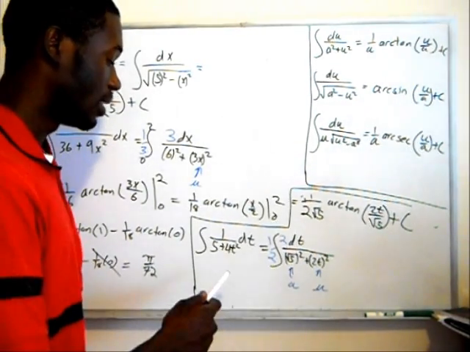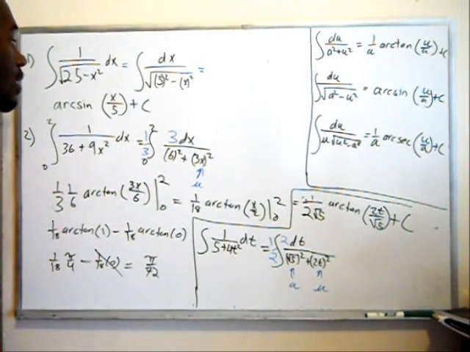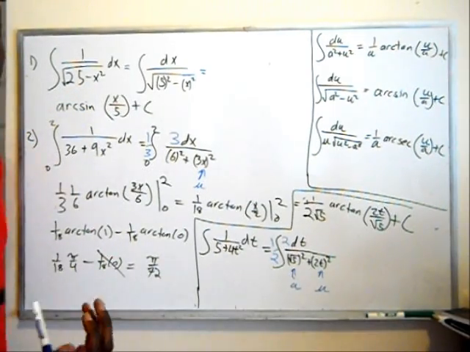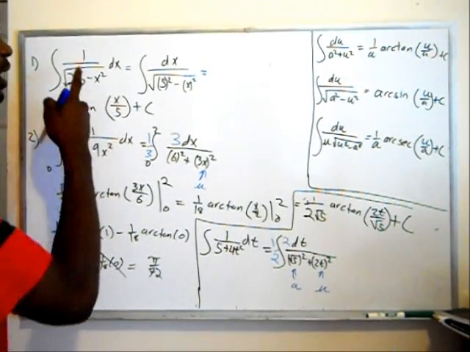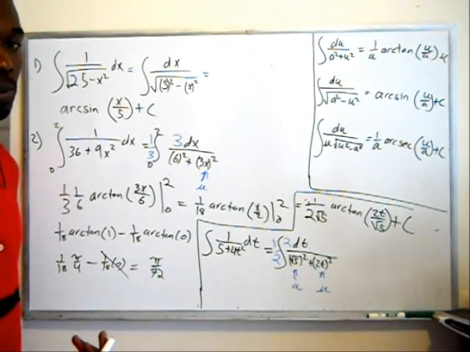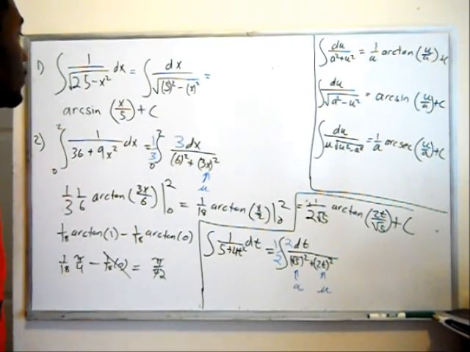So you just have to look at the fraction you're given and see which one it most closely resembles. Because for this one, we have a square at the bottom. The square is really the big giveaway, because once you have a square and just a constant at the top, you're very limited in what you can do, because substitution won't work and a lot of the methods will not work. So we're stuck with inverse trig.